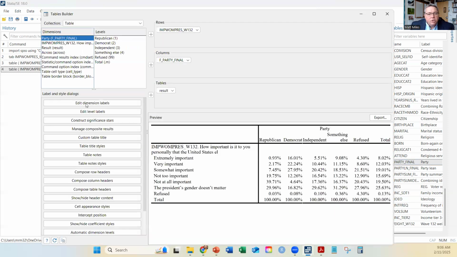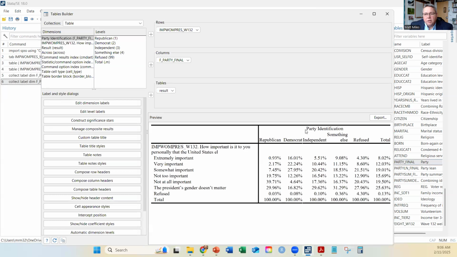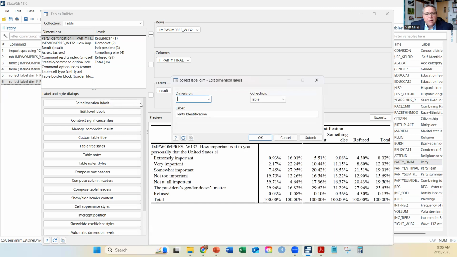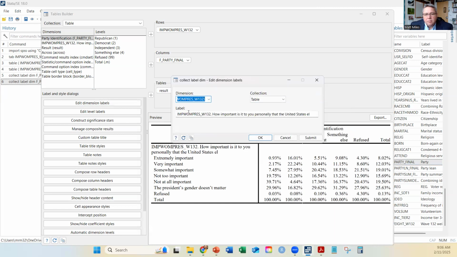And this one, dimension level labels, is the variable names. So if I go Edit Dimension Labels, and I choose this one, the label here is party, right? But I want to say party identification. And I'm going to submit that. And if you look, you'll see that it changed that to party identification. And then I'm going to edit also this dimension label about a woman because that's a really long label there.